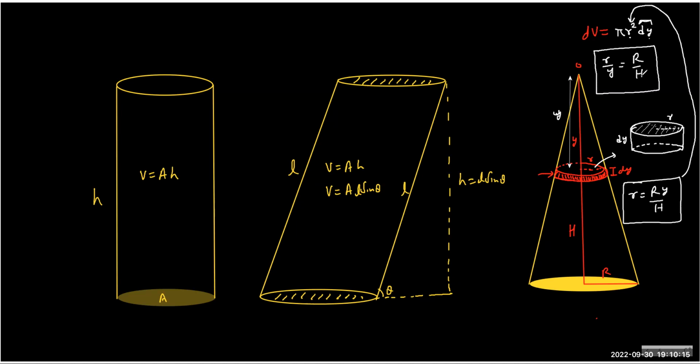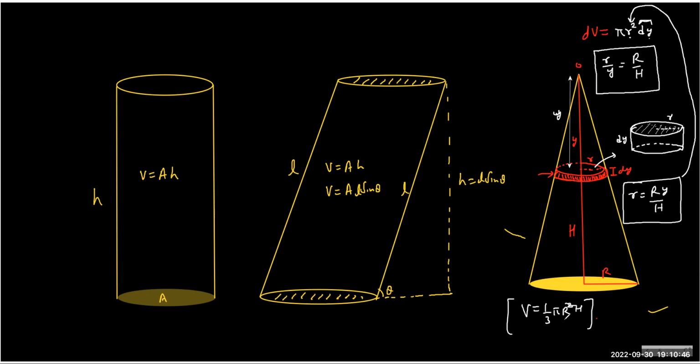And then what is the answer coming? Prashant, tell me the answer. So the answer for the volume you are getting is? Pi capital R square H by 3. Excellent. And that is the volume of a cone, isn't it? You must have studied this in high school. Yes, one third of pi r square H, right?